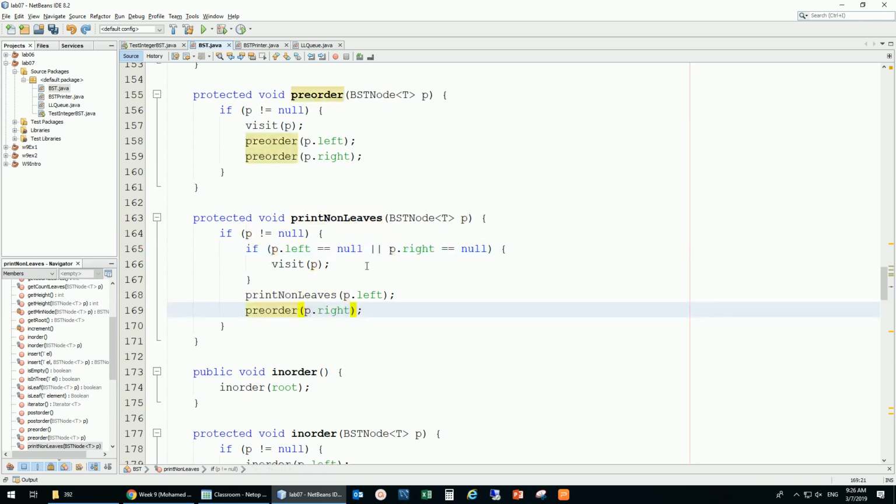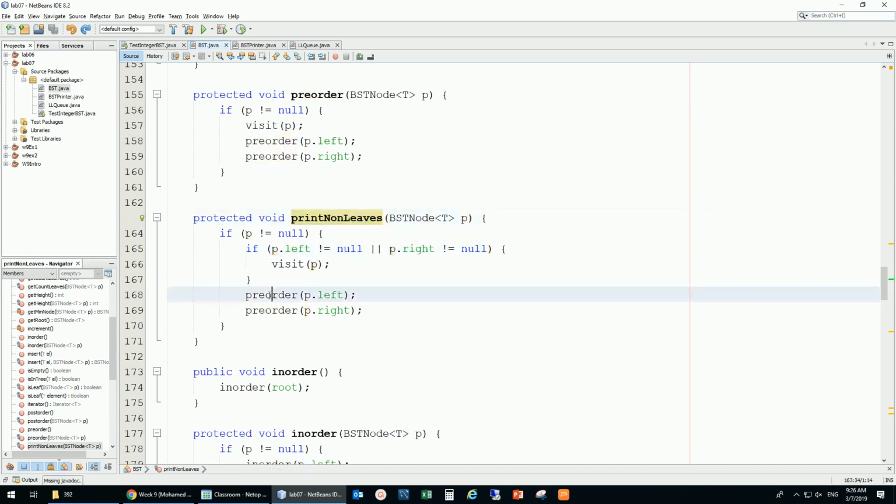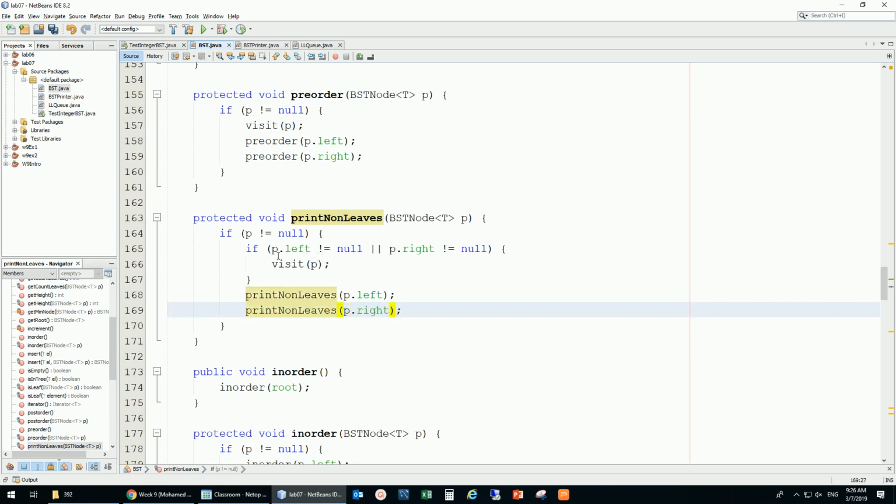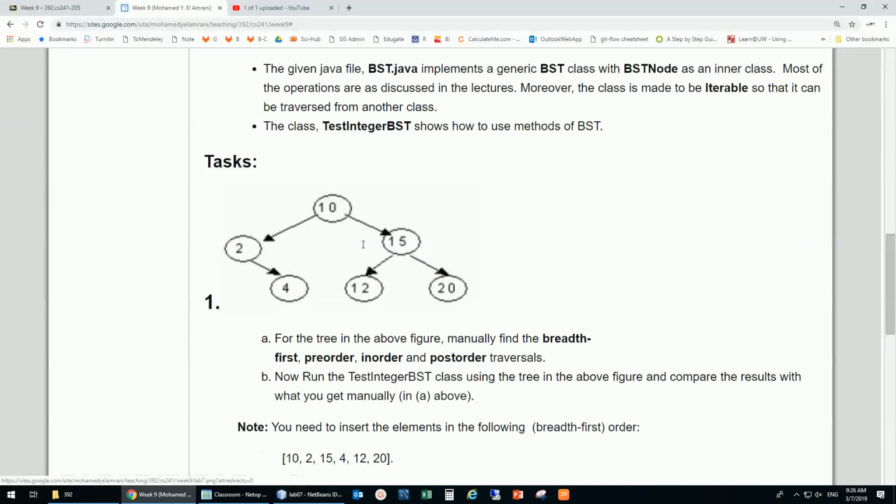What I'm trying to say is, if you need to use the and, that's what I mean. If you insist you don't want to do this, let me, before I forget, just put these back here. You can just make this the opposite. If the opposite of this is true, then you do nothing, then you put an else. But what's the point? You can just reverse the condition if you insist on seeing the and for whatever reason. But the main thing is the logic: we're going to print if this is not null or this is not null. But if both of them are null, then we're not going to print it.